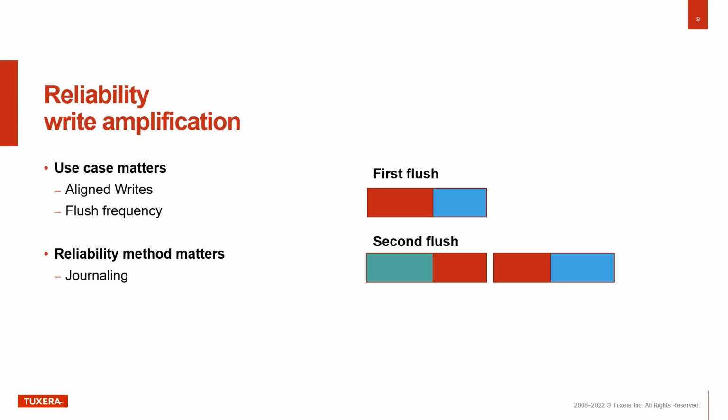Various system integrity schemes, the reliability of a system, can increase the write amplification factor as well. Linux ext4 uses a journal for the metadata and optionally data as well. The writes to the journal duplicate the writes to the rest of the media, and each of these writes increases write amplification factor. Other file systems use different methods to ensure system and data integrity, and all of them increase the write amplification factor by some amount.